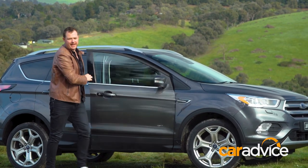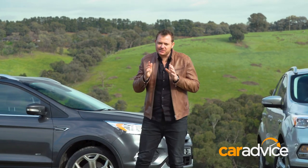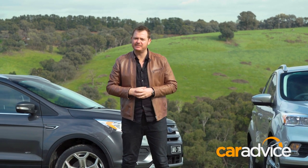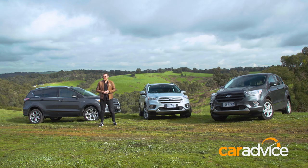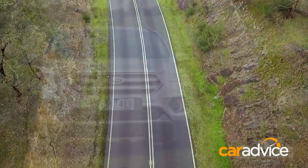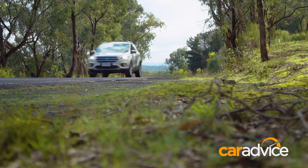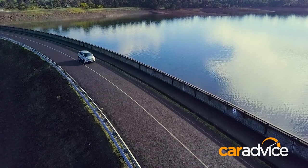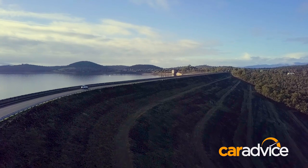So that's a quick look at the Ford Escape, which in my opinion deserves to sell better than it does. It's not the most capacious, and it's a little rich for Ford to sting you extra for all the active safety tech, but it's beautiful to drive and its infotainment is excellent. The pick for us is the Trend with the bigger 2.0-litre petrol engine and all-wheel drive, which for $35,990 represents good value. If you like a sporty drive and Euro design and don't mind losing a few litres of cargo space, the Ford is definitely worth shortlisting.